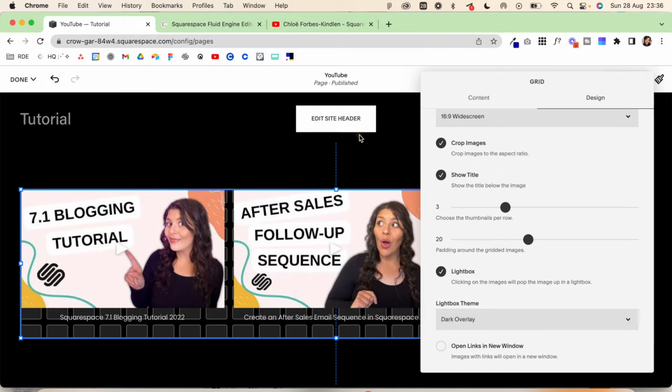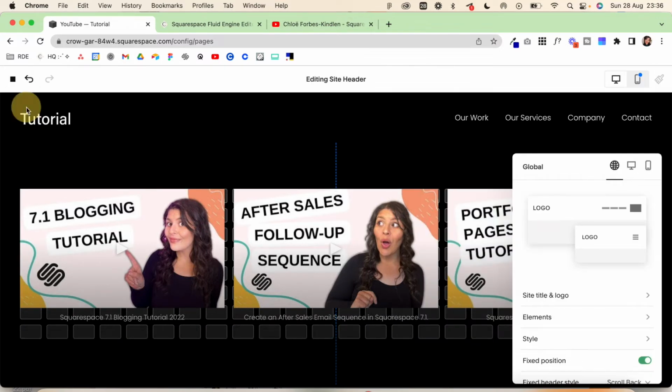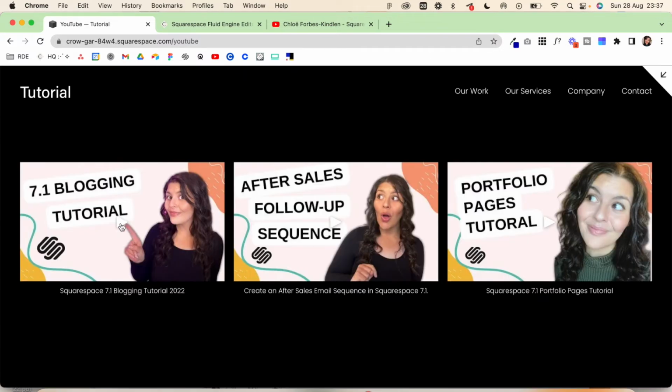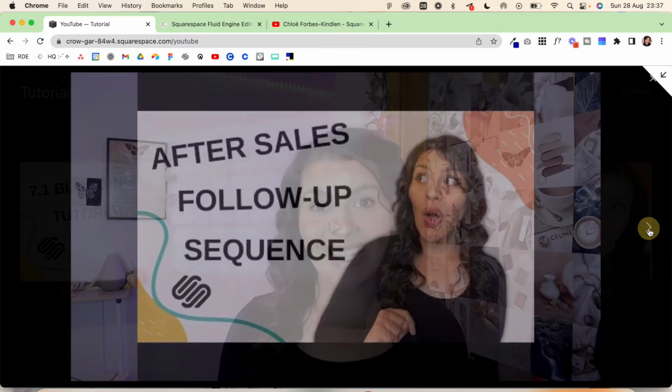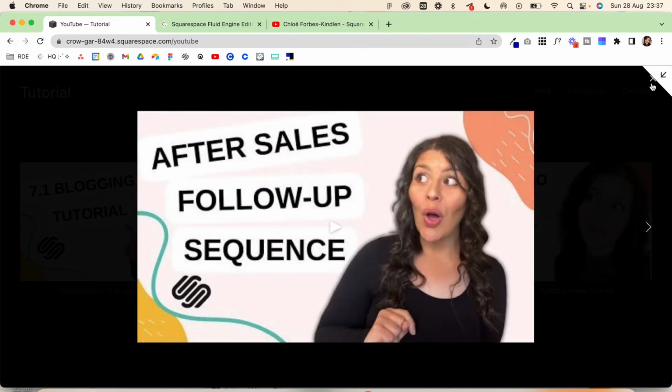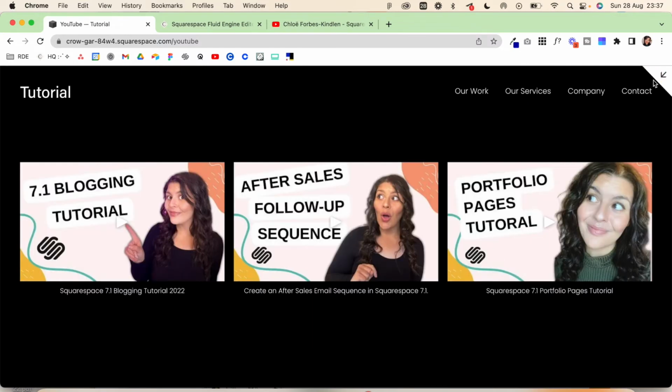And then if we click off and I hit done and save, you'll see here if I click on it, it will appear larger, and I'll also be able to click through to the next one. Now this is sort of covering up the little X in the top right hand corner, but it is here. If we just select that, it's going to bring us back to our page. So that's what the lightbox looks like versus just having it play at this size on the page itself. It can be really good for user experience, because this can be a little bit small, especially for users who are visually impaired.